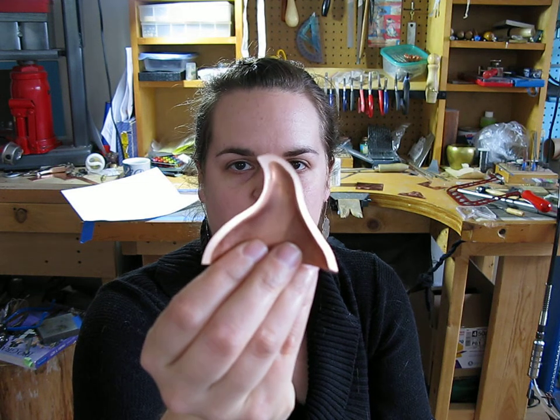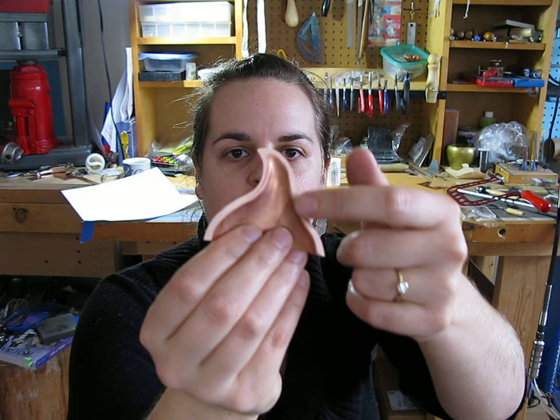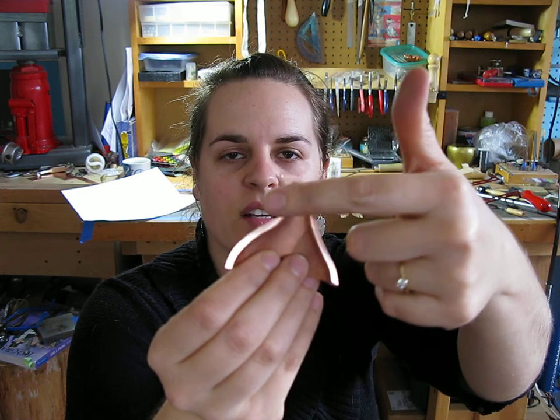The better technique I found was to simply put it on a flat sheet of sandpaper and to sand. I don't know if you can see that, but that is sanded along here to get your flat edge. You have to do that on both sides to get a very secure seal.